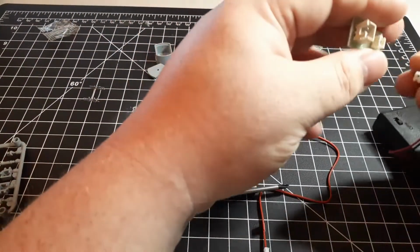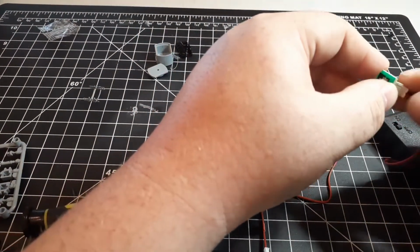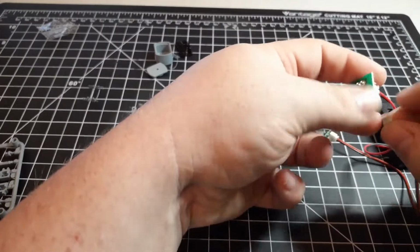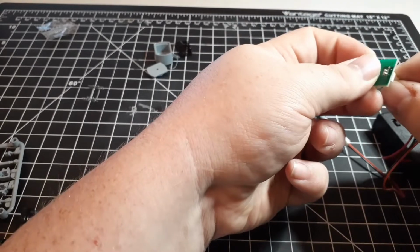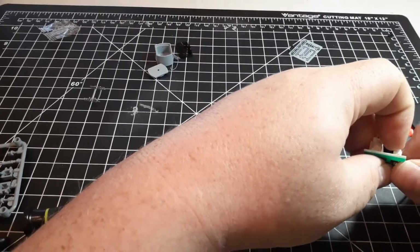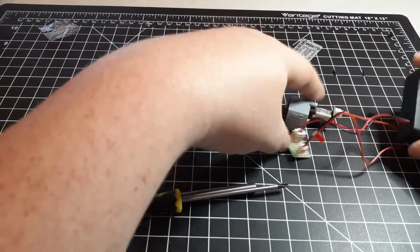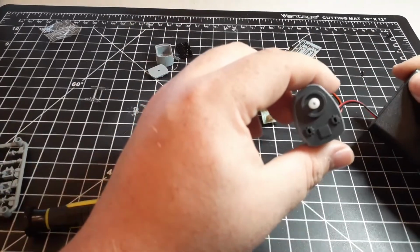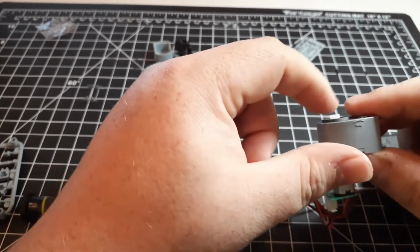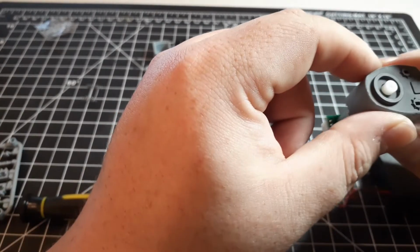Now this isn't in the instructions, this is just something I'm doing on my own. I'm bringing in my test board and the battery box, and I want to give this a test before I move on, to make sure it's able to spin freely and properly. So the camera's not picking it up very well, but it's spinning.